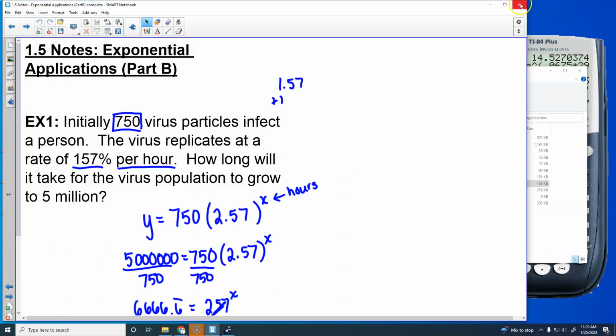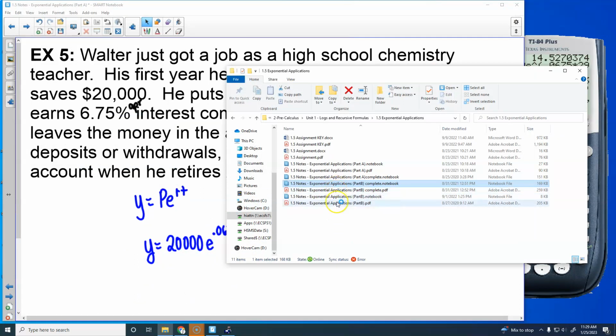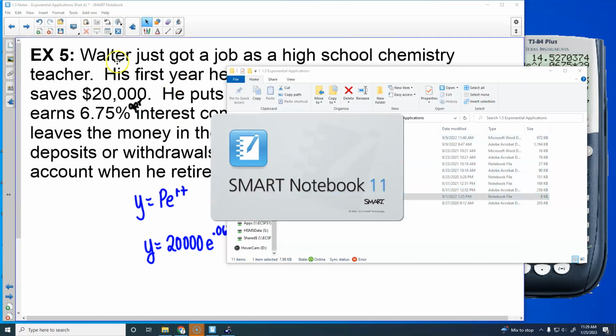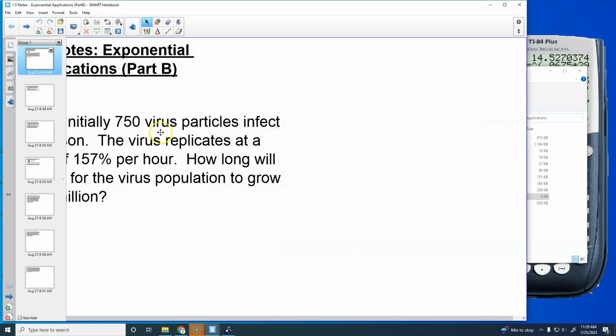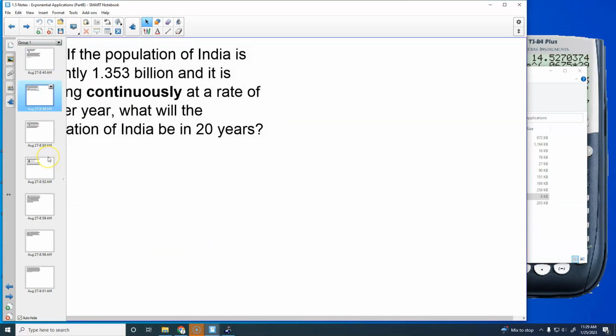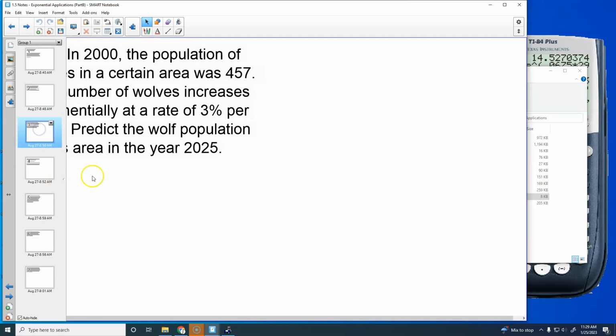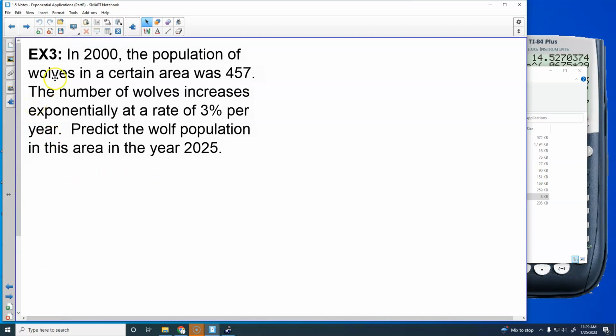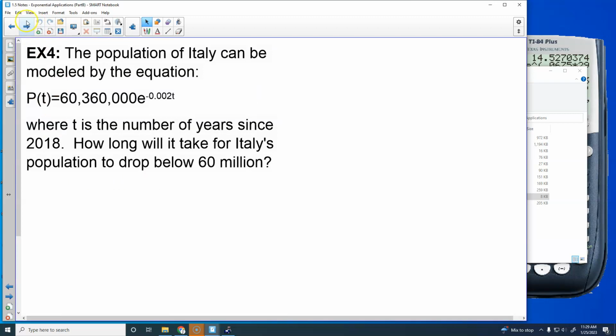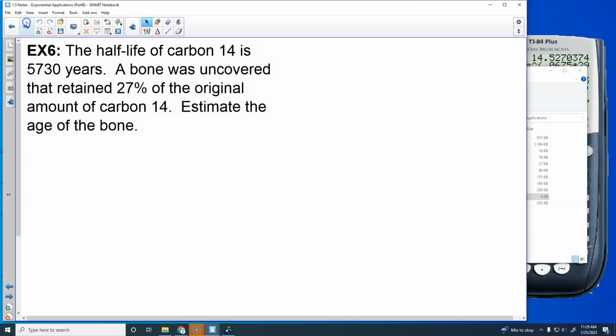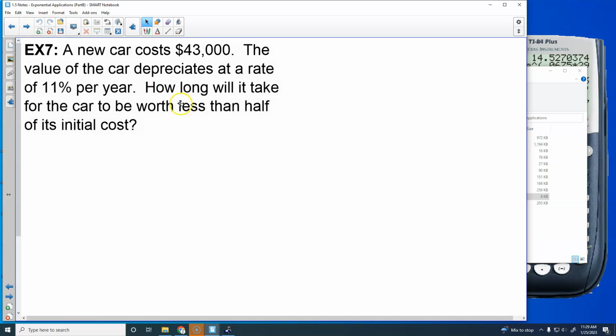Oh wait, I picked the wrong thing. Sorry. Here we go. Oh, this one. Those are already filled in. Come on. There's at least a decay problem. Okay, let's do 7 first. We're going to do 7, then we might do one more, but we might not have time.